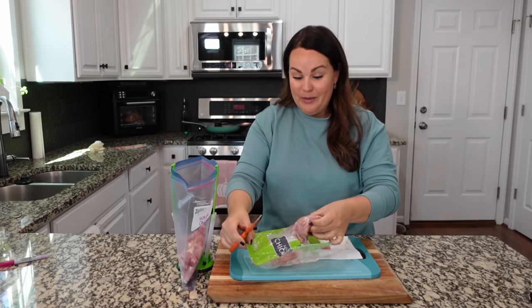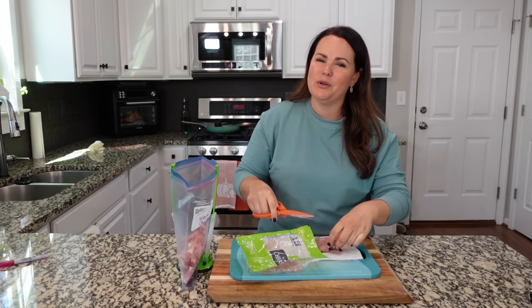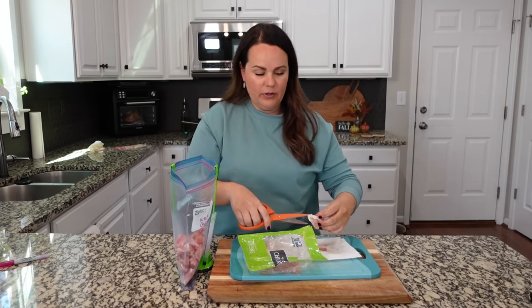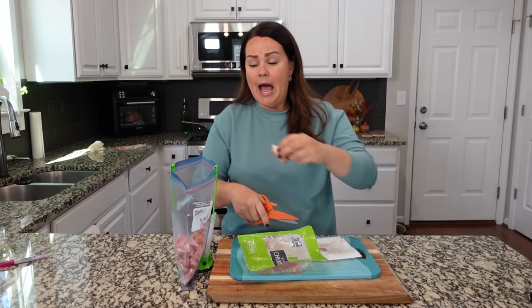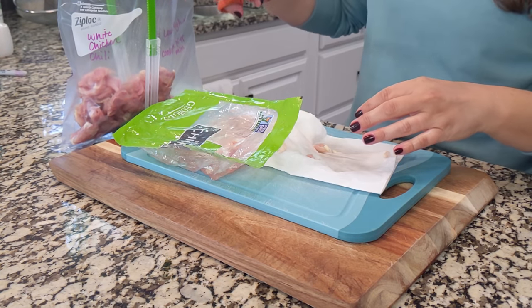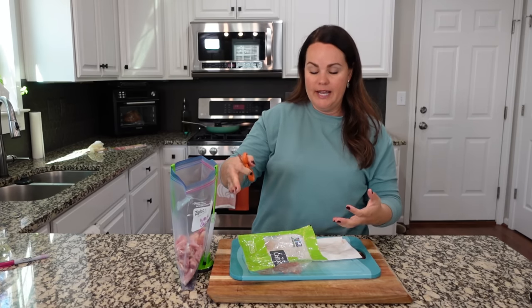If we're going to be at the beach, I definitely don't want to spend the entire time standing in front of the stove. I like to prep things like this before we go so we can throw it in the crock pot while we're at the beach and have a nice cooked meal that evening. A lot of people think freezer meals don't make sense for smaller households, but my suggestion is to split ingredients across three or four bags — you get multiple meals you can pull out over the next six months.